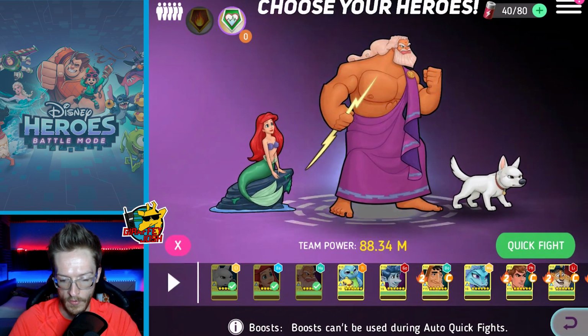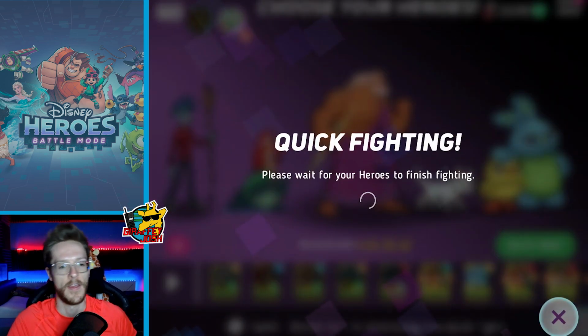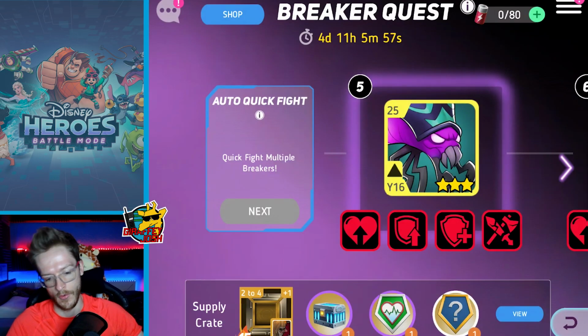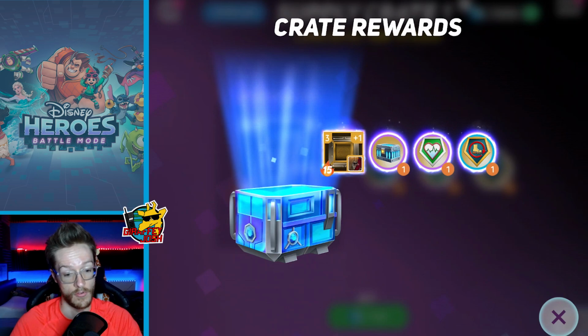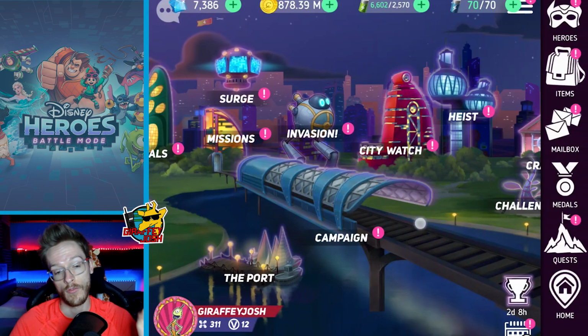Oh, we've got Phil. What's his name? Princess Frankie. I'm just gonna stop talking. And then, yeah, I like to buy these every day, but I wouldn't recommend you do that if you're wanting to progress fast.